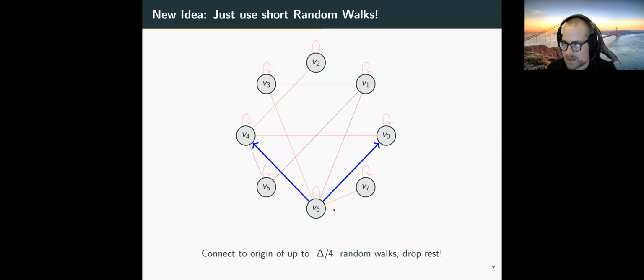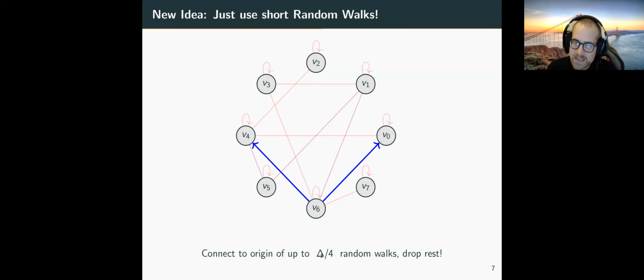Because it could happen that single nodes do not get picked in this process. Because, for example, the node v4, it could happen that all of its tokens end up at nodes which have more than delta divided by 4 many other tokens, and there's a non-zero probability that none of v4's tokens are picked. In that case, v4 would be isolated, and we would not be able to create a better overlay.